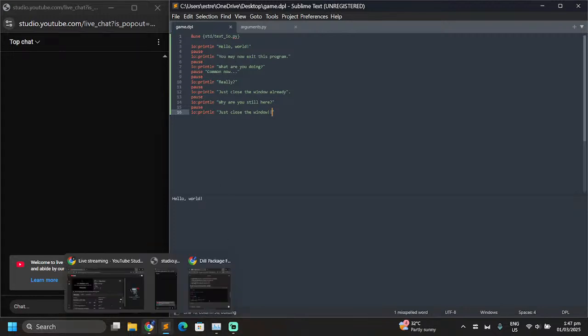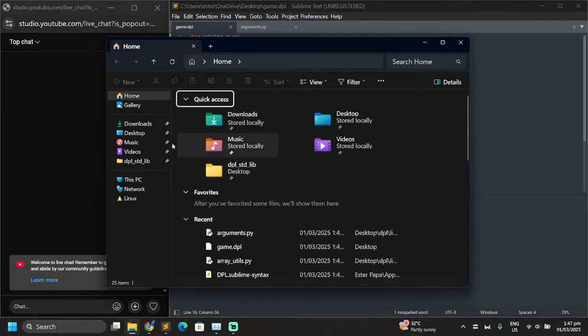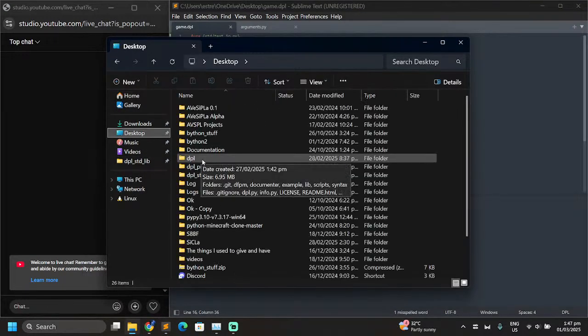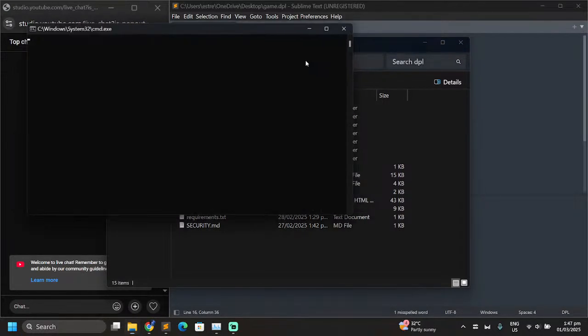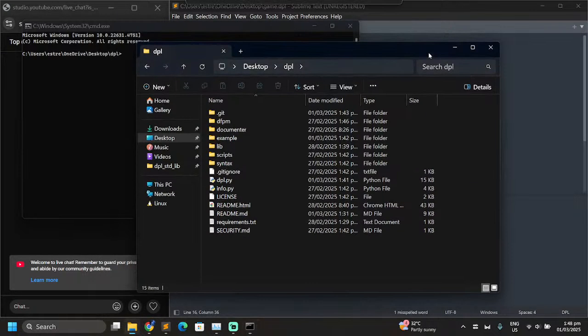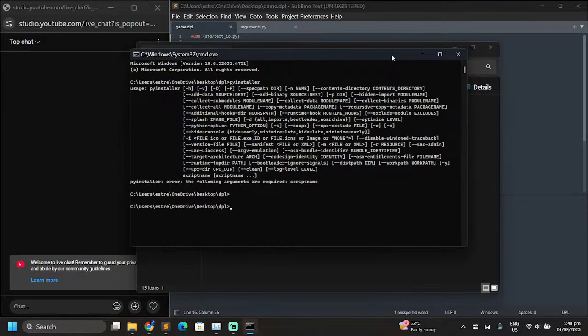It's a boring game, alright? It's a boring game. A very boring one. Oh wait, I forgot we have PyInstaller. So we can go desktop this and go CMD into here. And we can go, yeah, we have that. So, add data instead of splash image name.